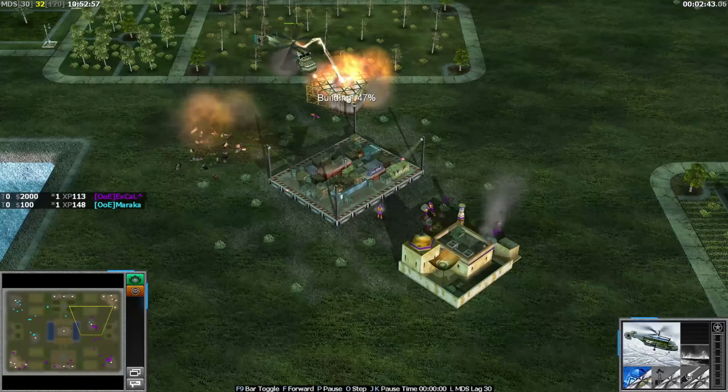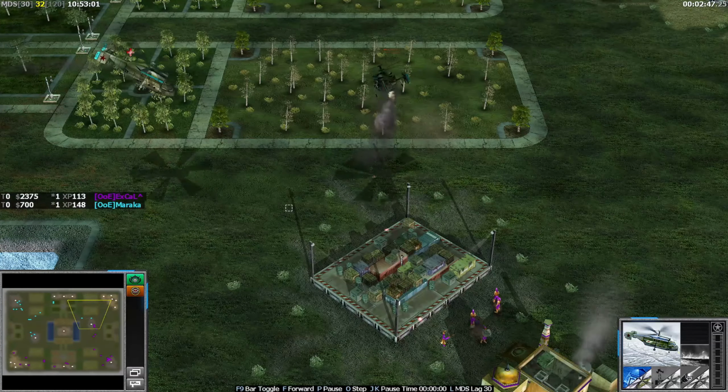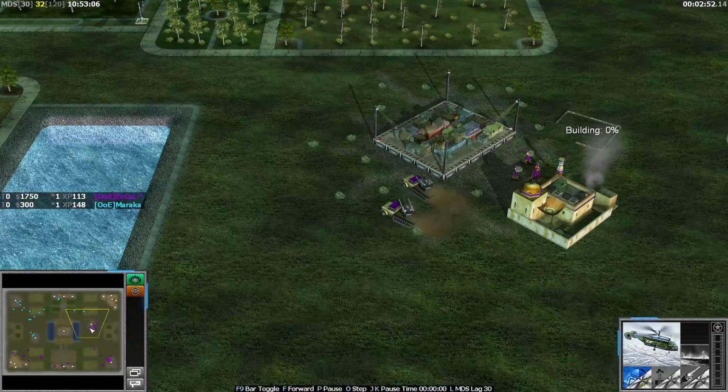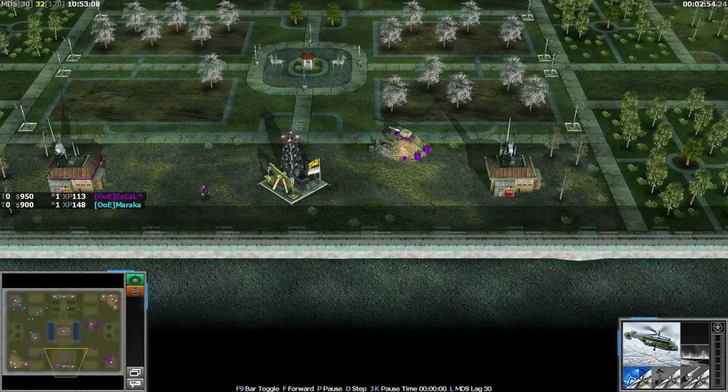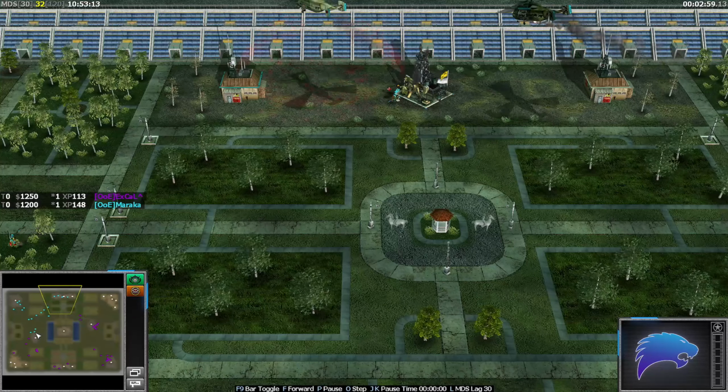Quads are rushing in to try and defend it. And the Helix is taking damage. There is a second Helix. It is a speaker tower. I suppose ExCaL's still in an okay position. He wants to get his oil. Does have the capture upgrade. Marakar is trying to also capture the oil up at the top.